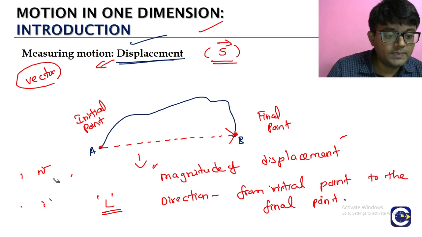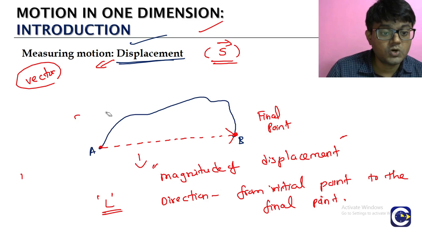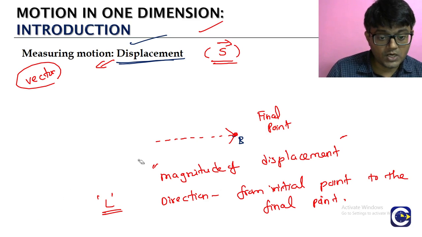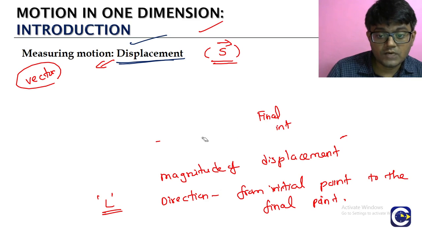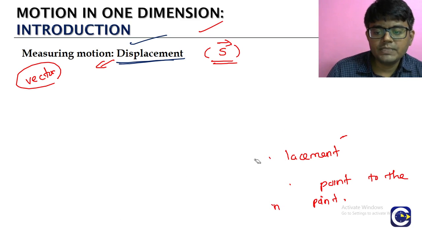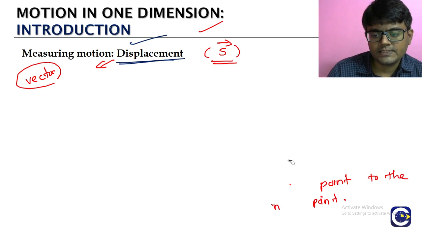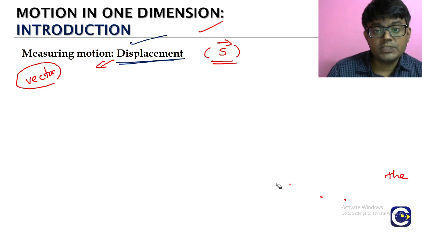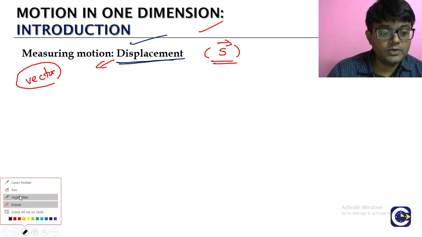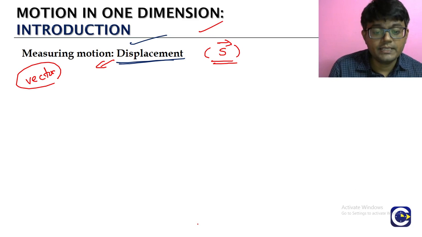Now we will see how the displacement is related to the position vector, because the position vector is also a vector quantity, right? The displacement of the object and the position vector of the object will both be related. So we will see that relation here. When an object is moving from one place to another place, its position vector is going to be changing, isn't it? The position vector of the object is going to be changing. So let us look at the case here.